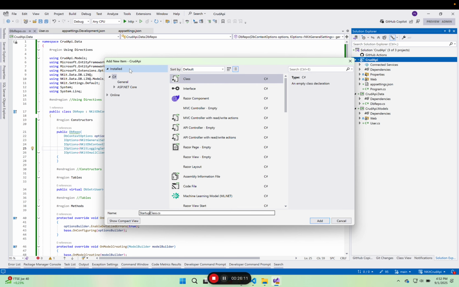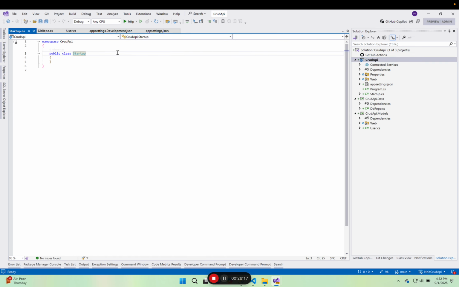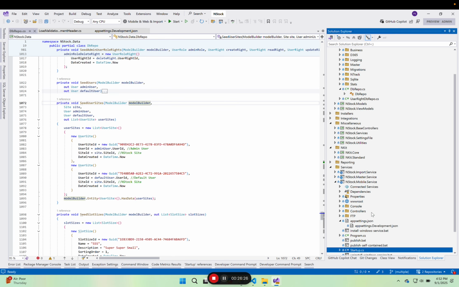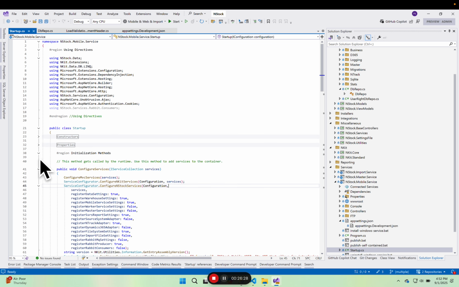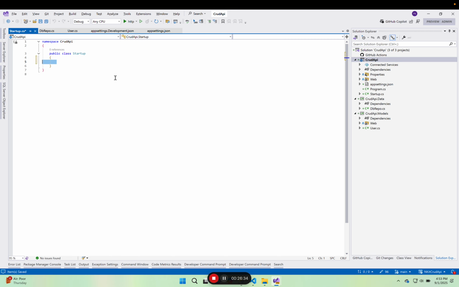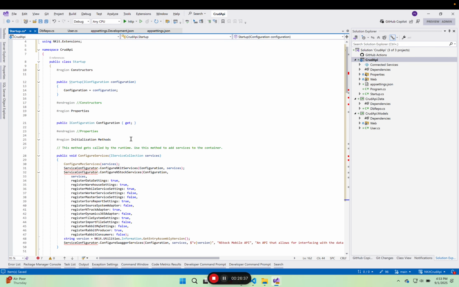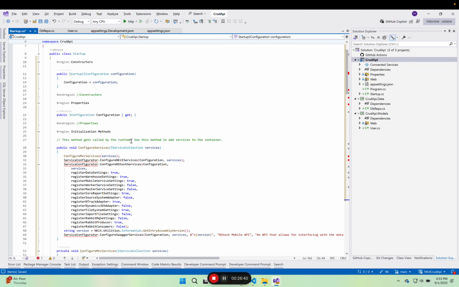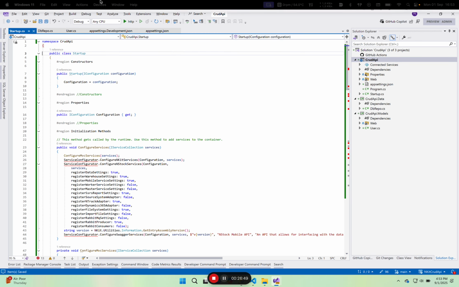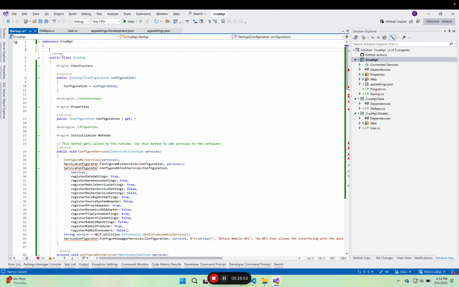Startup. Now I'm just going to copy and paste from my startup class. All of this is documented by Microsoft, so I don't want to go into all the details of what is required here. So here we've got the startup, and it's going to receive a configuration from .NET Core when it first gets created.